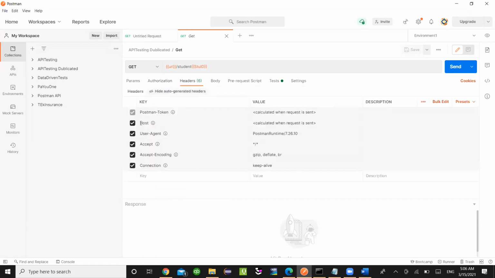And also headers. What are headers? Headers are extra information about the API. Headers are always in two parts, like a hash map. They are in key and value. Whatever you have as a key, in front of it you should put something as the value. So here it says what the host, user agent, or whatever is. I'm going to cover this. So headers are extra information about the API.